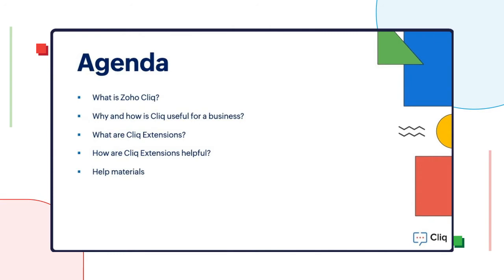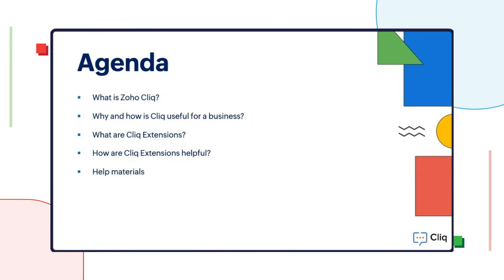And then we'll be talking about Cliq extensions. I will be introducing you to Cliq Extensions. I will tell you more about the internal components in Cliq Extensions and how these will be helpful for you. And then finally, I'll be walking you through some of the help materials that we have available in Zoho Cliq so that you can start building your productivity app using the Cliq platform.